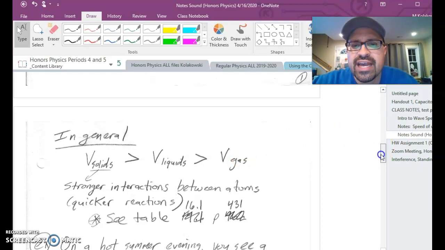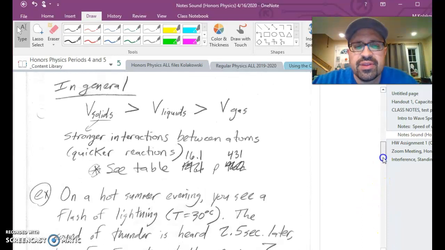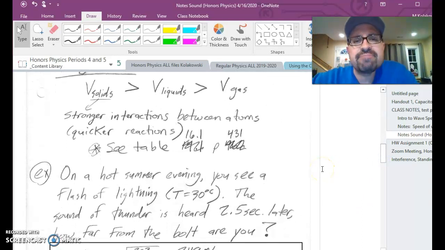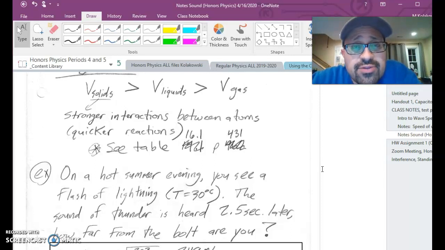Okay, let's finish up this video. And I have a sample problem over here for you guys. The sample problem says, on a hot summer evening, you see a flash of lightning. We've all done this before. You see the flash, and then there's a delay, and you hear the rumble of the thunder. So it's a hot summer evening. You see a flash of lightning. Speed of light is 3 times 10 to the 8 meters per second. Really fast. A million times faster than the speed of sound. The sound of the thunder, so this is a sound wave propagating through air, is heard two and a half seconds later. Estimate how far from the lightning bolt you are. Let's go through this together. If you'd like to pause the video to try it on your own, do that now. Welcome back. If you hit pause, let's go through how to make this estimate.